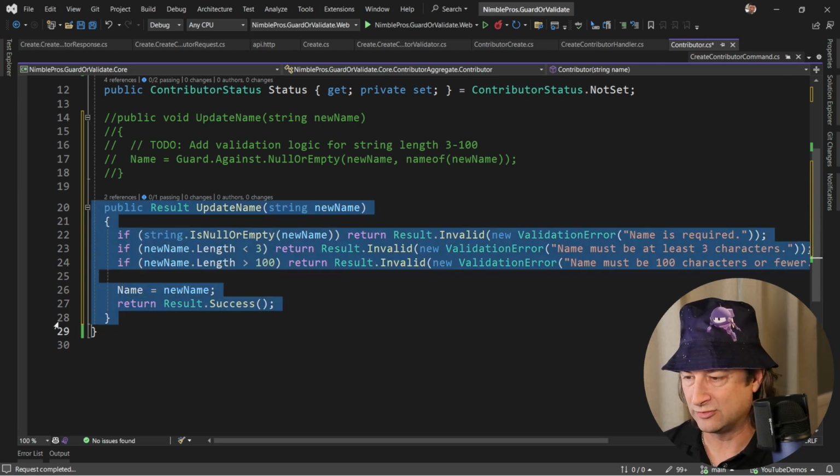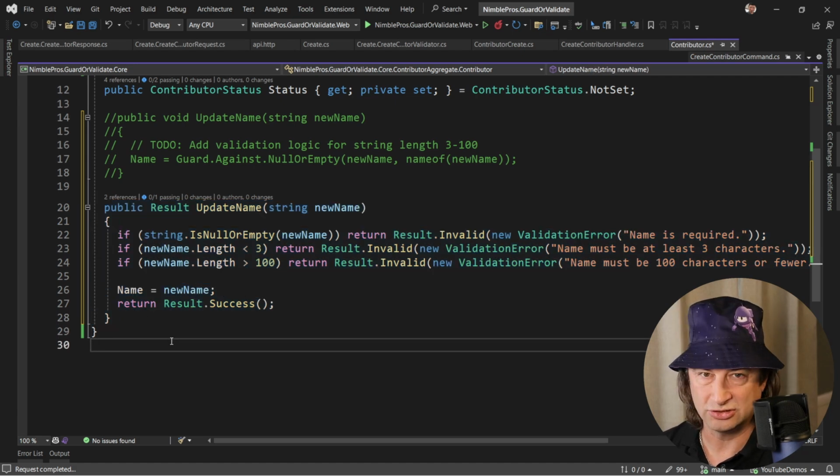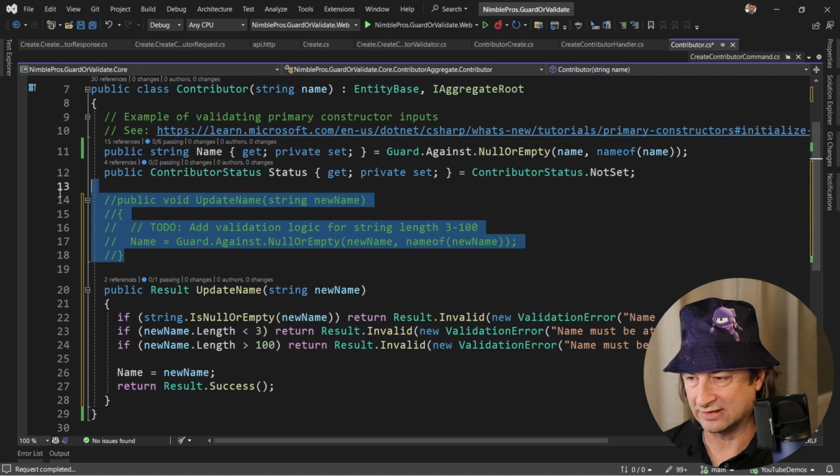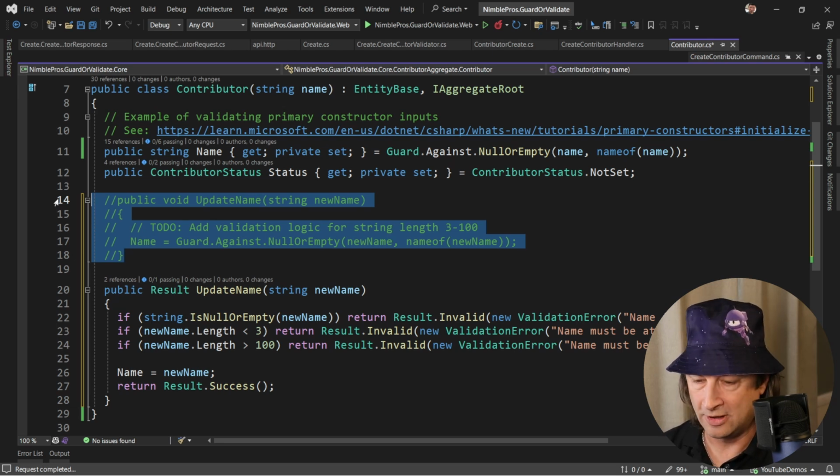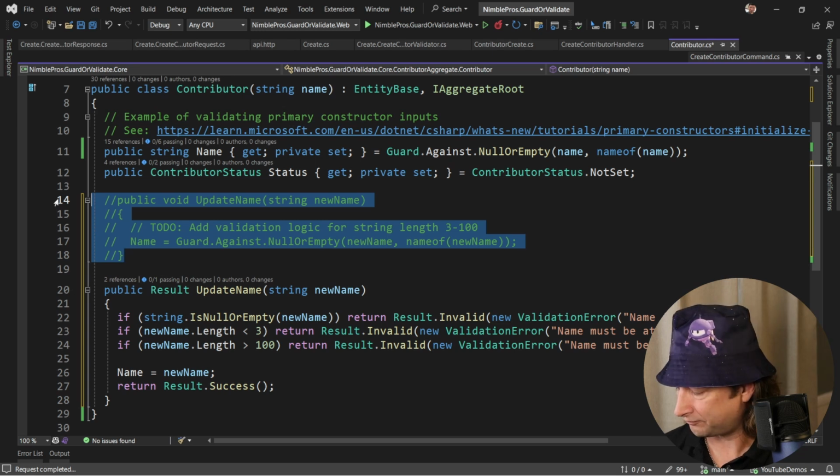So I'll do some more videos about this result pattern later, but I did want to include it here just to show that there are ways for you to return something even from void methods like this, where there's not an obvious thing that you're returning from the method. You could just return this result abstraction instead of returning void. And when you're using void, the only way you can communicate back out is either with an out parameter, which I generally don't prefer, or by throwing an exception, which isn't always the right way to go.